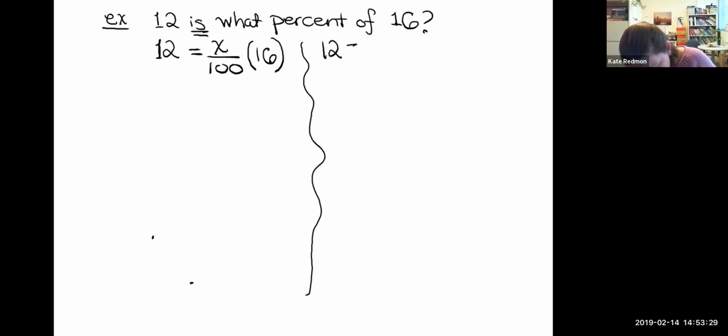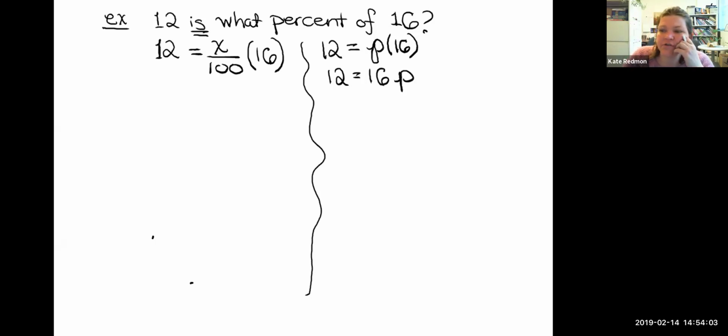12 is, now this says what percent. I could just call this a P for now and deal with the fact that it's a percent later. Okay, and that's what I will do for this one. Okay, now I want that P to multiply by 16. Now this is a true statement, but it's not written the way mathematicians usually write this, because we usually write the number first and the letter second. So most mathematicians would write that 12 is equal to 16P.